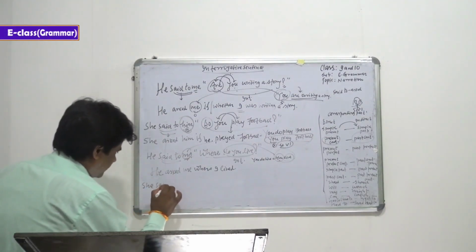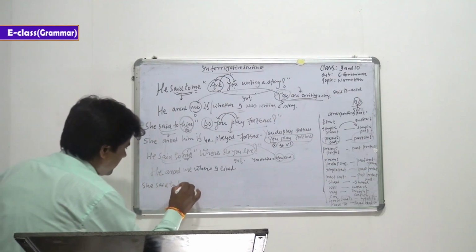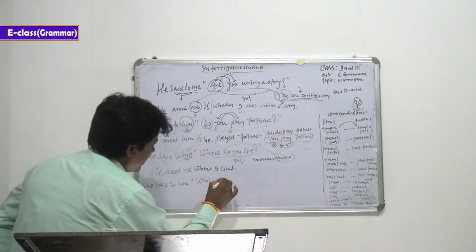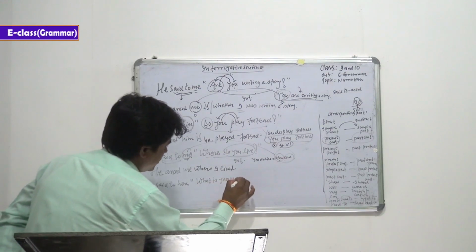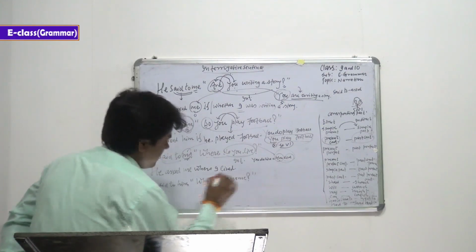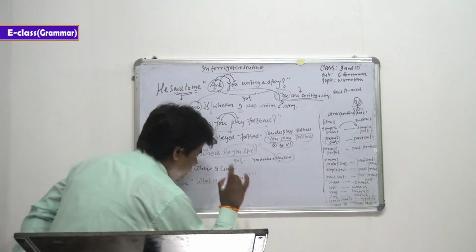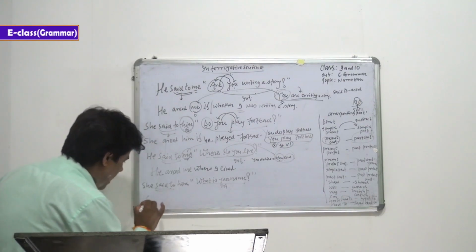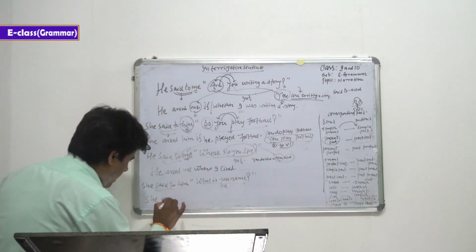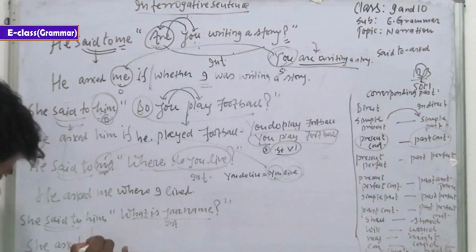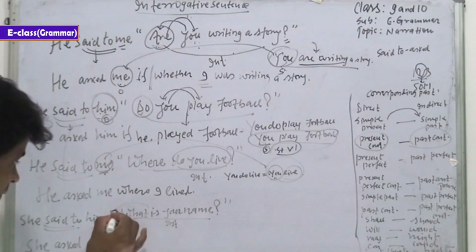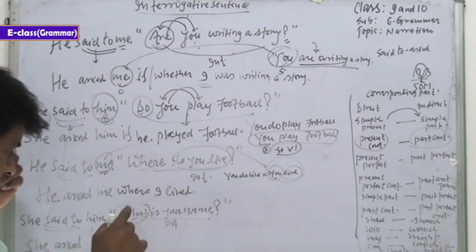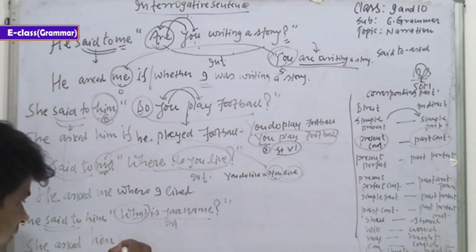She said to him, what is your name? What is your name? See again. Which sentence is this? Interrogative. So, what is this reporting verb changed into? Asked. She asked this listener, and same thing. This interrogative sentence has started with a WH word, and the same becomes the connective over here.